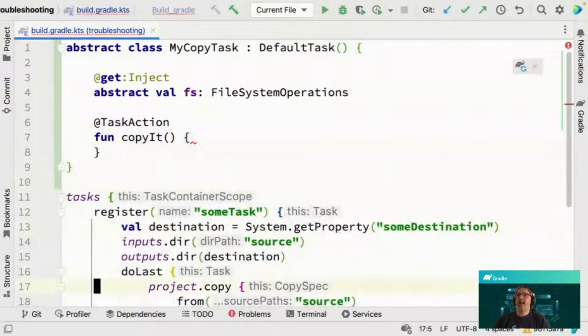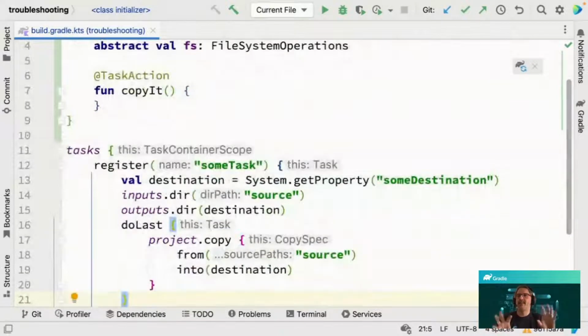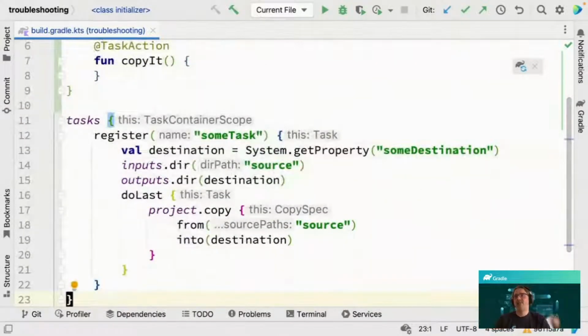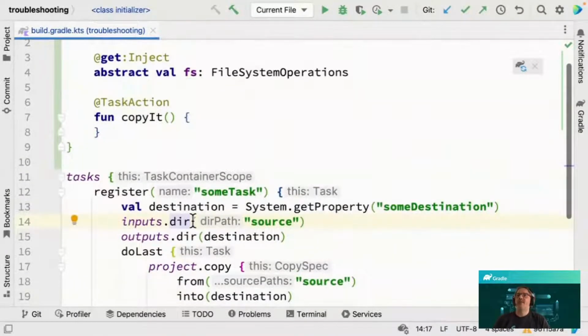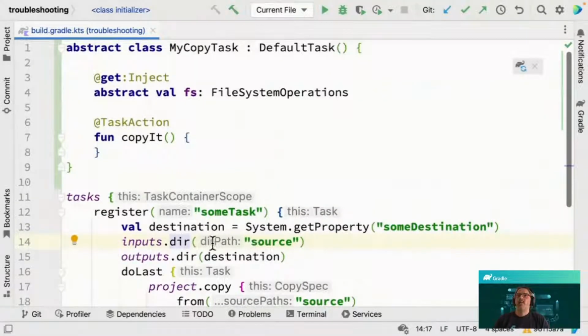And here I'm going to apply a recommended Gradle pattern, which is to split the configuration of a task from the execution of a task, right? So in the previous version, or still in this version of the script, we have everything in the same place. We have the configuration and the execution. But I'm gonna leave the configuration of the task here at the configuration block in the build script, but I'm gonna make my task more reusable and hopefully more useful by letting it be configured, right? So the original task takes two directories, right? A source and destination directory. So that's what we're going to do here.